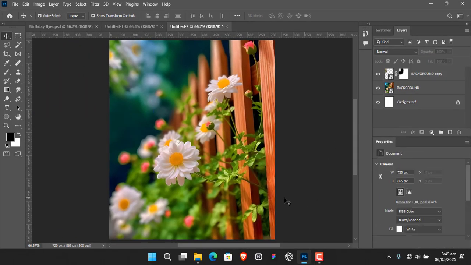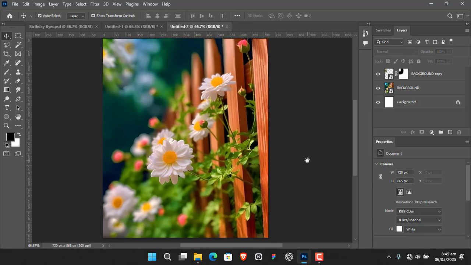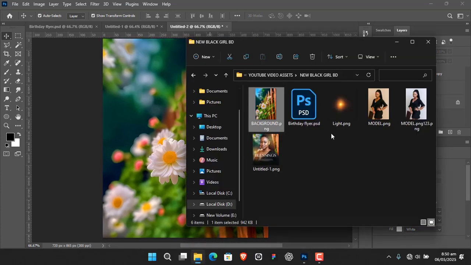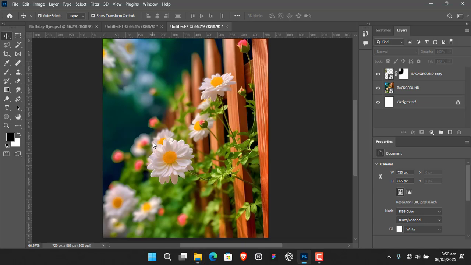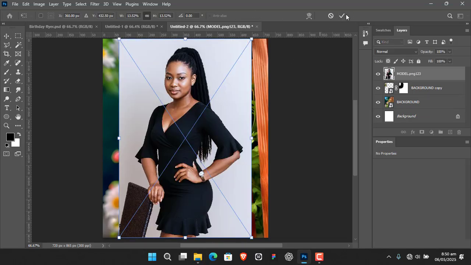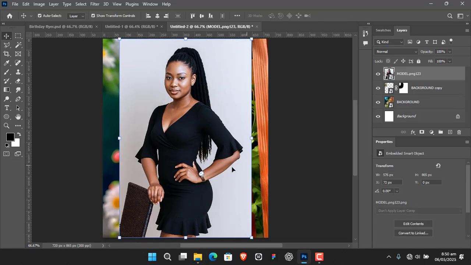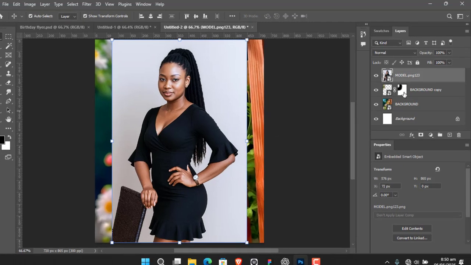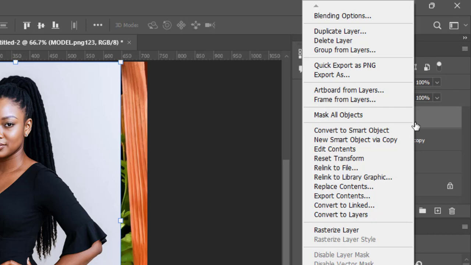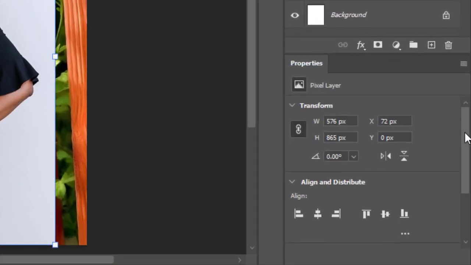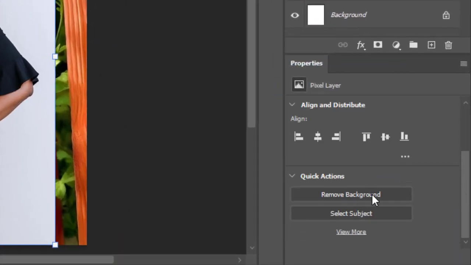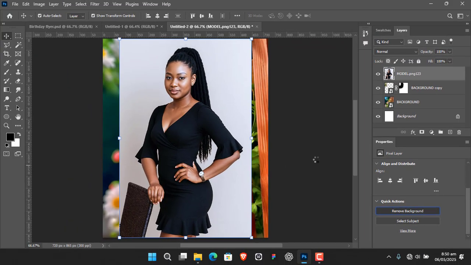Good. So what I'm going to do next is that I'm going to bring in my image. By the way, this is an AI generated image. I generated it in ChatGPT. If you want to know how I did it, don't worry, there is a video coming up to show you how I did that. So I want to cut it out, so I'll rasterize it like this, come down to my property panel, select remove background, and because it's a simple image, Photoshop is just going to cut it out.